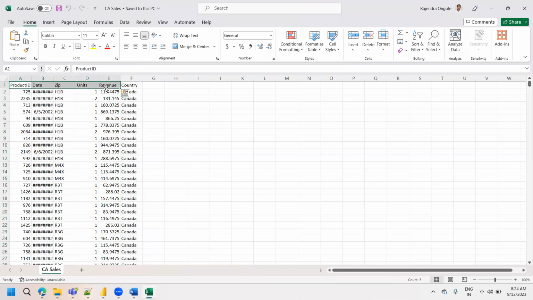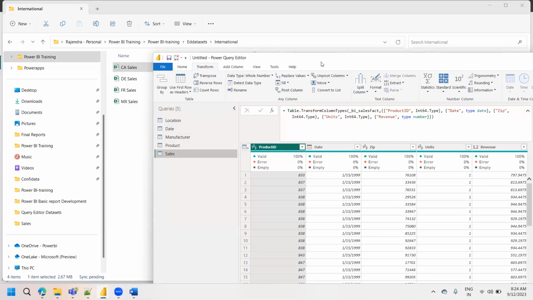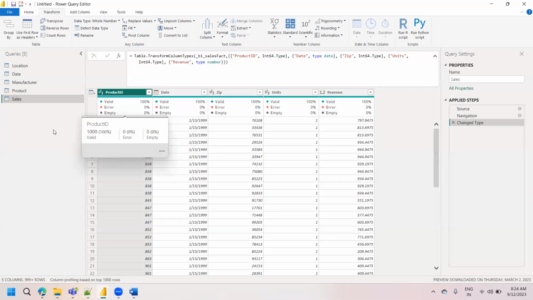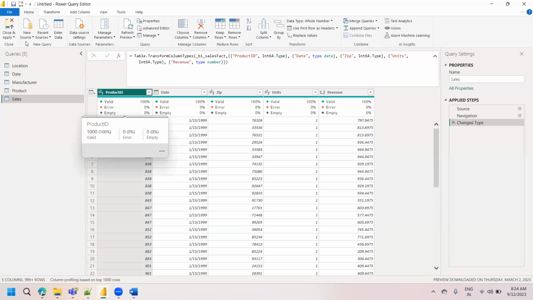So to get the remaining sales countries, let's try to extract them. See here, important. Four countries are there: Canada, Germany, France, and Mexico. Let's try to extract. You can tell me how to extract it.